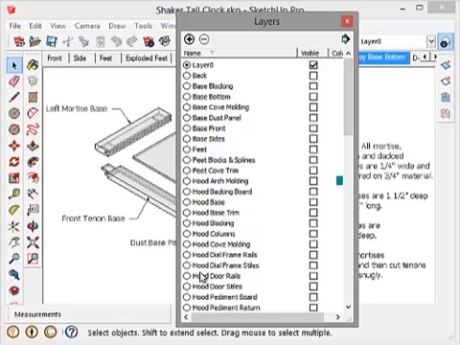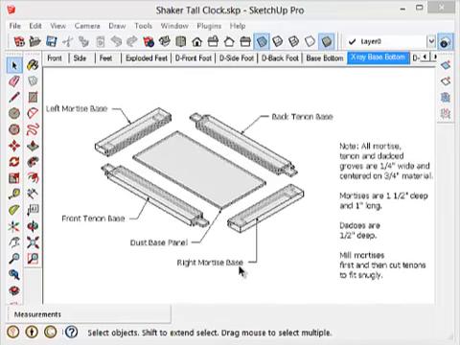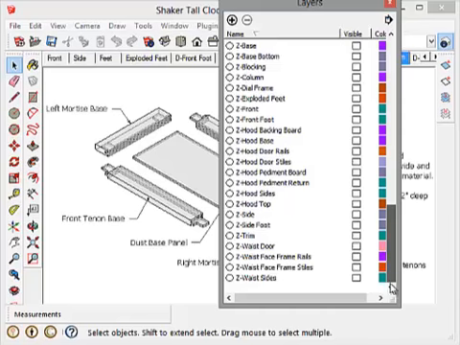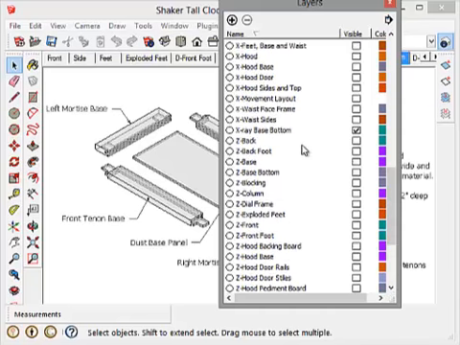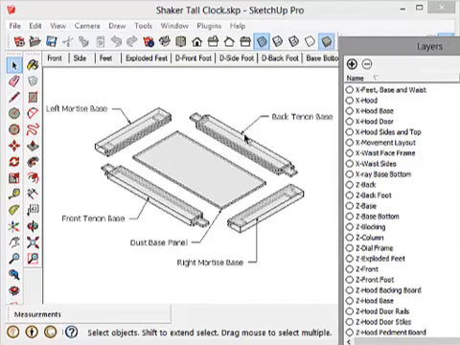And what I did was, because this is an exploded X-ray view, I made a copy of all of the components and put it on that same layer. So in this case, all of the components are on the X-ray layer, as well as the labeling. So I only have one layer selected for this particular view. That means in this model, instead of having a left mortise base and a right mortise base, I've got two of them. One for the perspective view, or the whole model, and one for this very specific layer that is doing something that's a little different, which is an exploded view that's X-rayed.